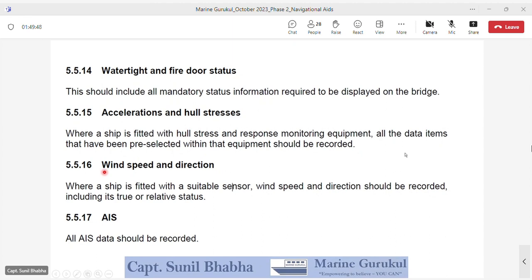Then the next data item, wind speed and direction. Where a ship is fitted with a suitable sensor, wind speed and direction should be recorded, including its true or relative status. Then the AIS, all AIS data should be recorded.